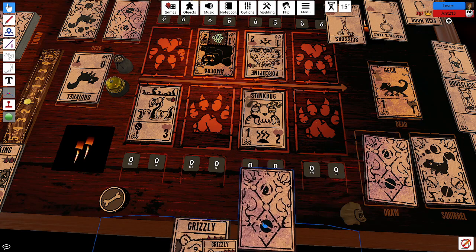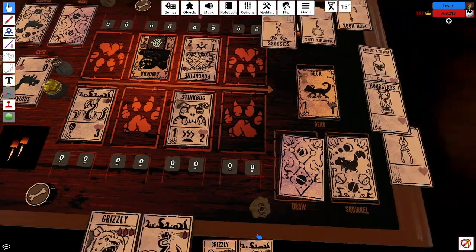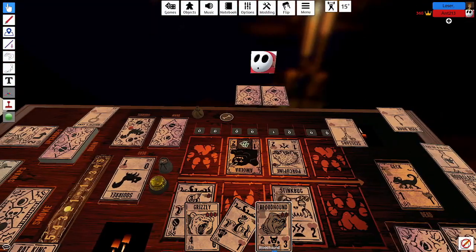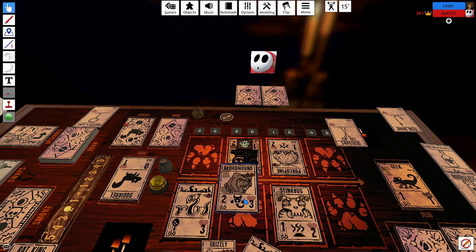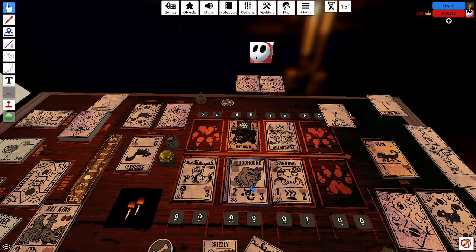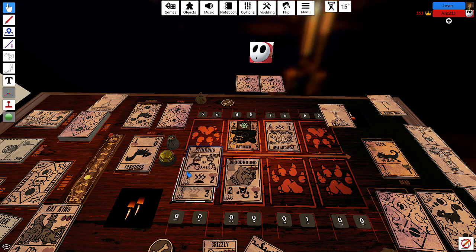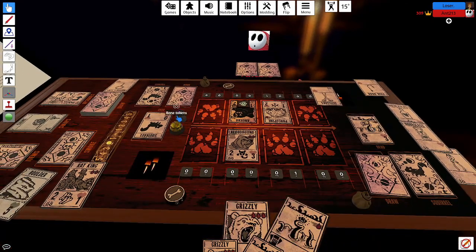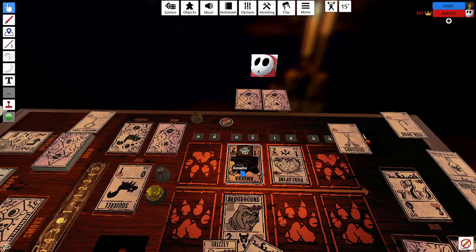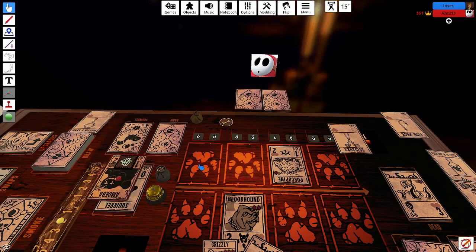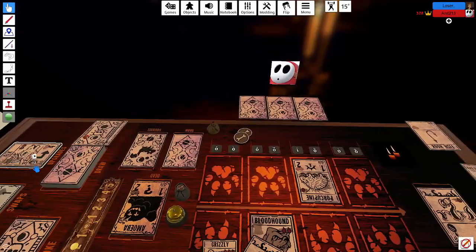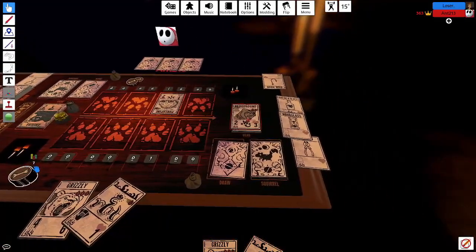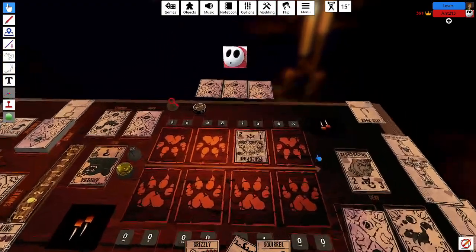The scale goes up by one. I'm just dropping here. Yeah, I think I want to just put this guy here. So I get two bones. I'm done. The amoeba dies, you get four bones. And then I used my scissors to cut your bloodhound. It is now dead. Your turn.